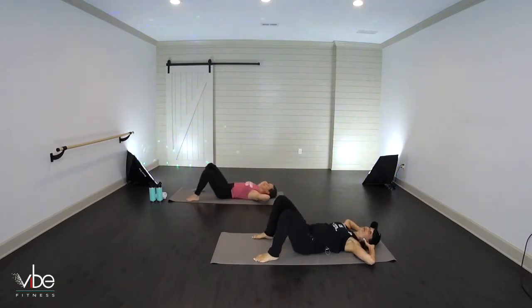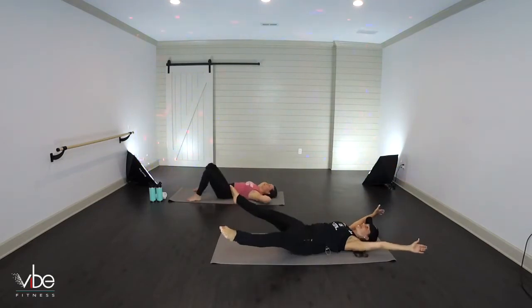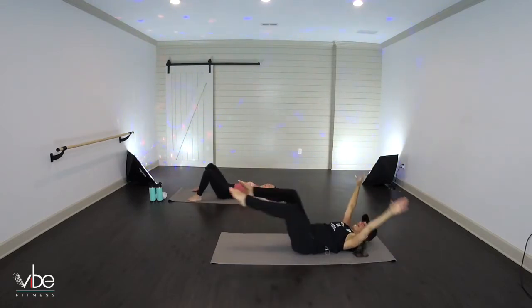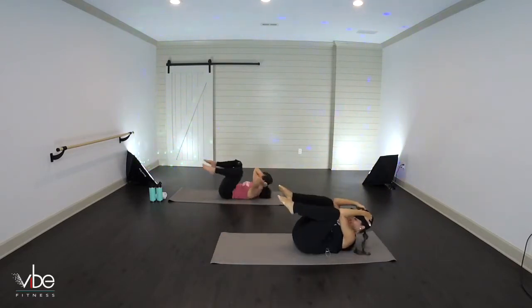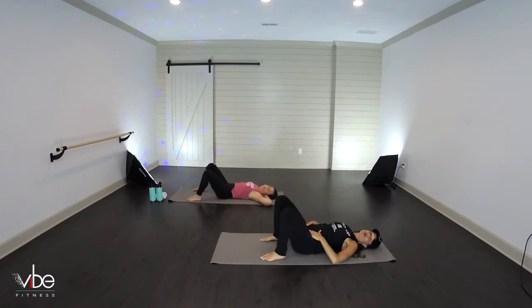Okay, you're gonna keep going with that. And this is where it gets real fun. If you want, you can start to make this an extension. So we can crunch in, extend out into an X. Crunch in, X out. Crunch, X, crunch, X, crunch, X. The lower your legs go, the more you're gonna feel it, okay?